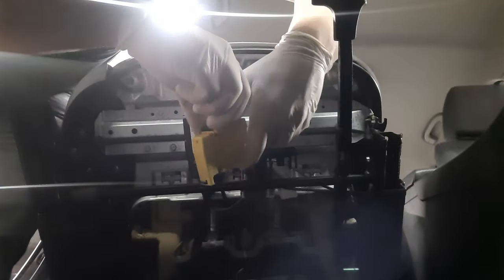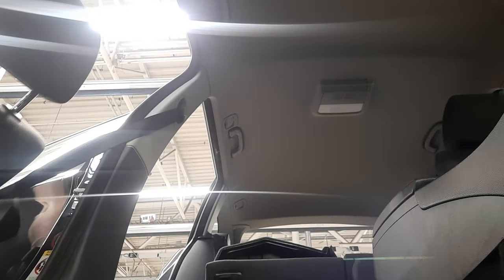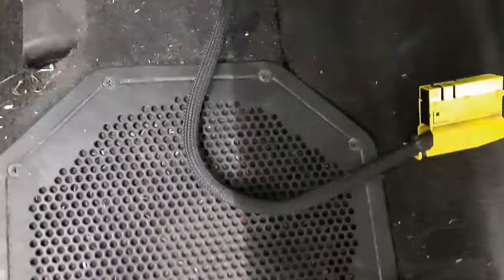So now that the seat is loosened, we have connections here that we pull out, disconnect, and then we can pretty much take the seat out. So the seat is out, I didn't disconnect the belt, I just pulled it out. And here is supposed to be a subwoofer.